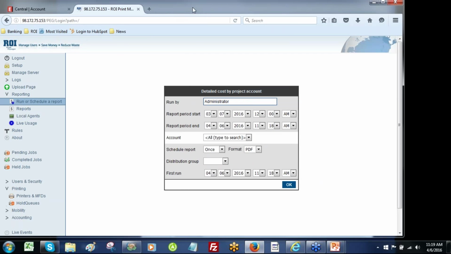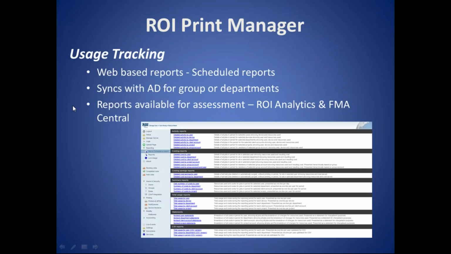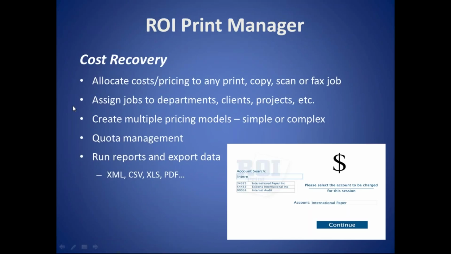Stepping back outside the GUI again, we also have cost recovery as well. Cost recovery is the ability for a user to walk up, and once they authenticate, they'll be presented a screen which asks them to enter a billing code. Now, all these billing codes are saved in the system, so they can simply select the code that they want to bill to. If it's a non-billable job, they could also select that as well.